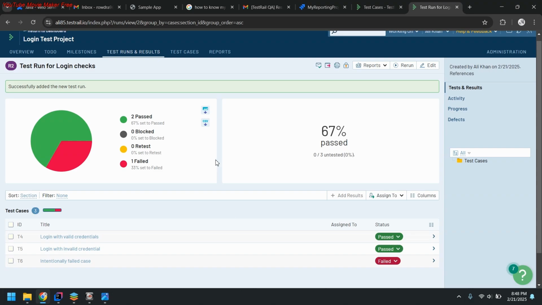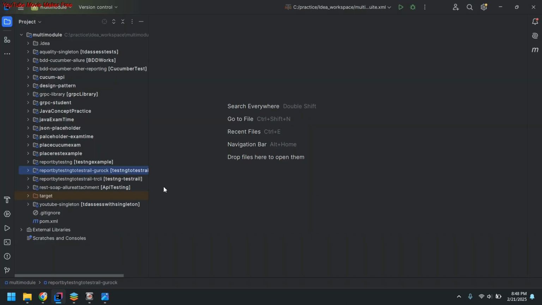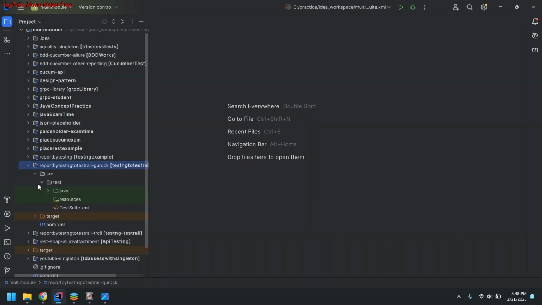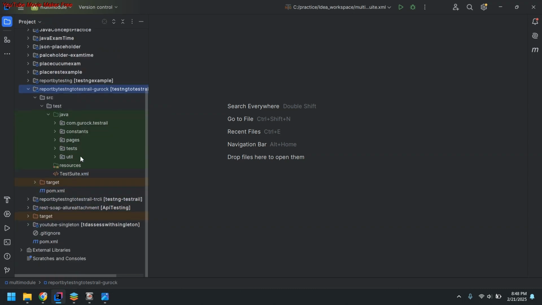I am going to automate these test cases and show you just the code. So here is what I have done to automate these test cases. I have followed the page object pattern.